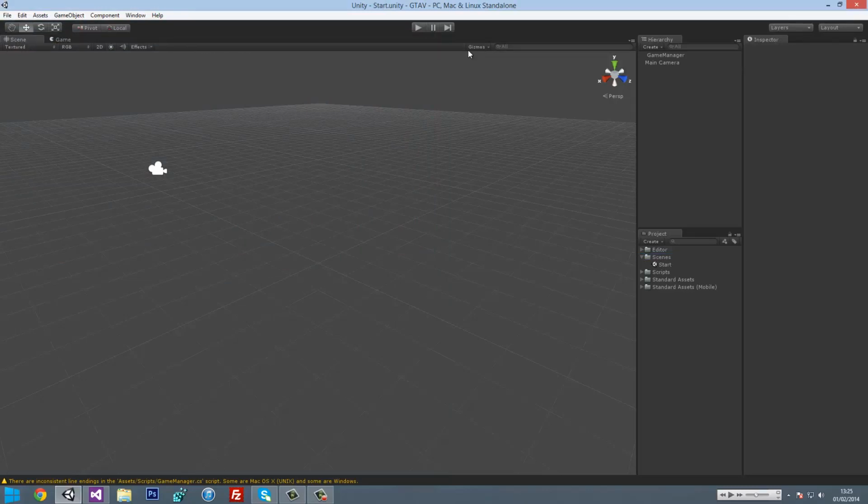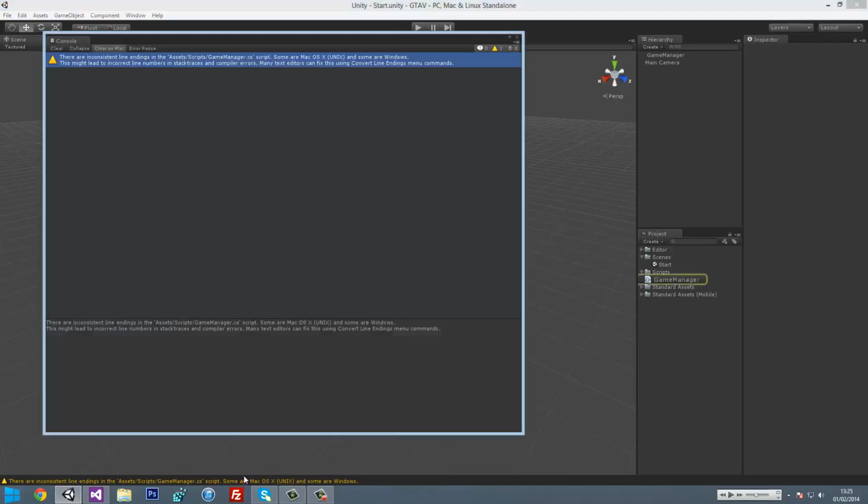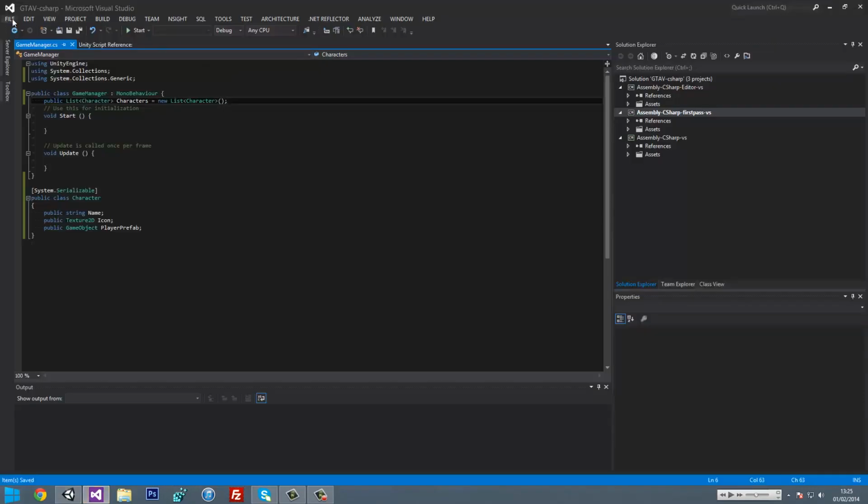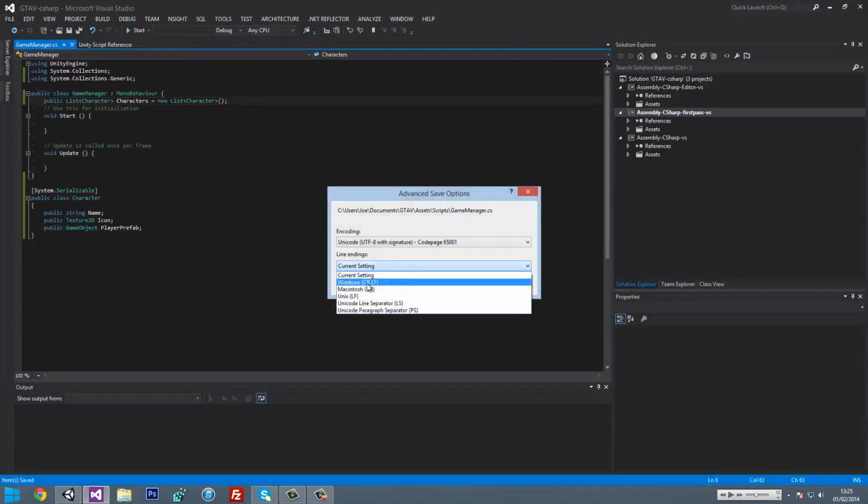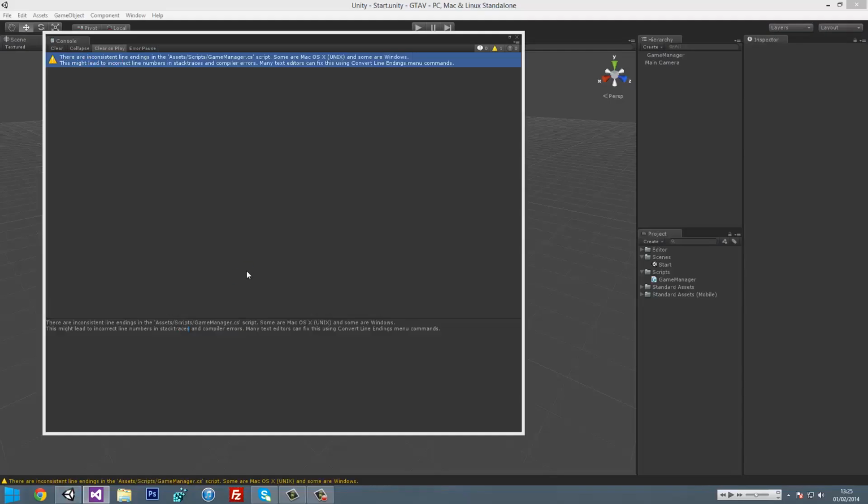But yeah, I'll be showing you how to do Mecanim now with the animations and retargeting, but make sure that if you do have a character model, it needs to be rigged. Ooh, I have an inconsistent line in this. If you get this, just double click on it, it should open the script up, go File, Advanced Save Options, Windows CRLF, or if you're on Mac, then Macintosh, of course.